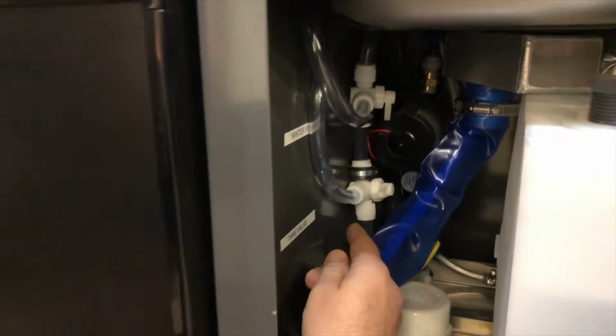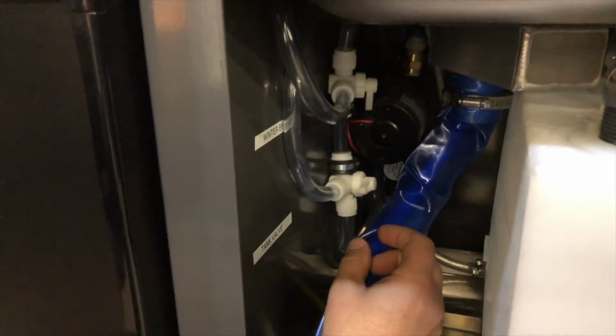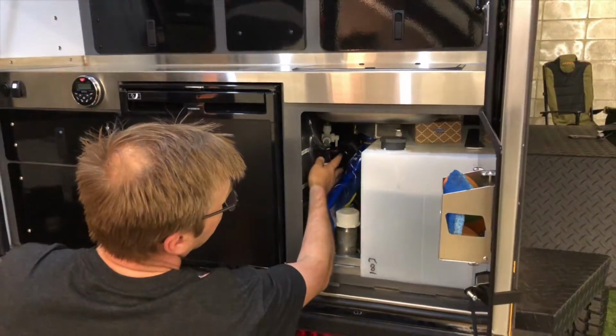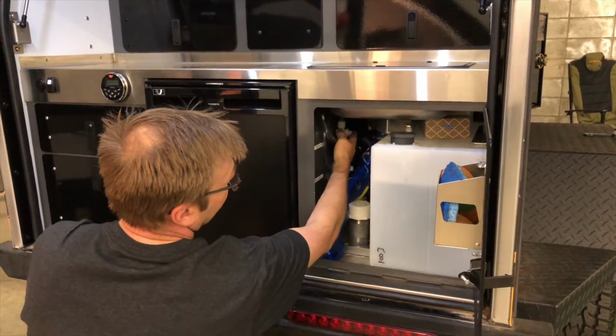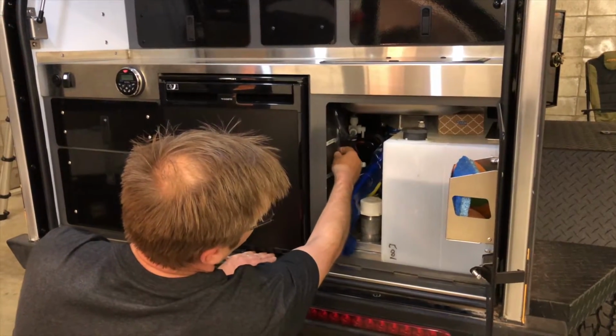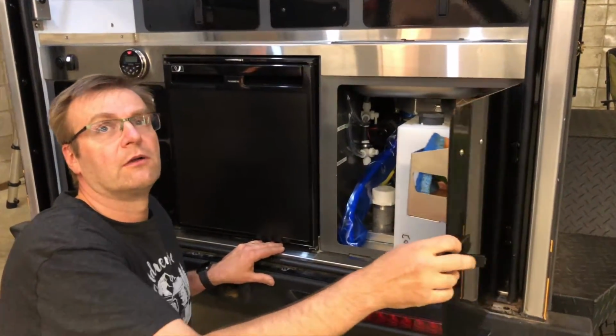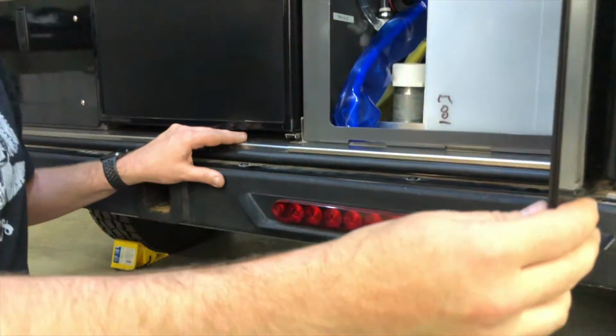In order to select between the primary and optional tank, you will have a switch that's installed here that will allow you to select between those. And a switch or the valve above is to allow you to bypass the system to introduce antifreeze into the system to prepare it for winter storage.